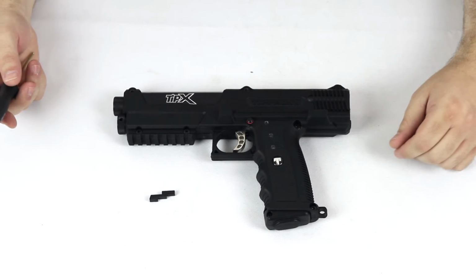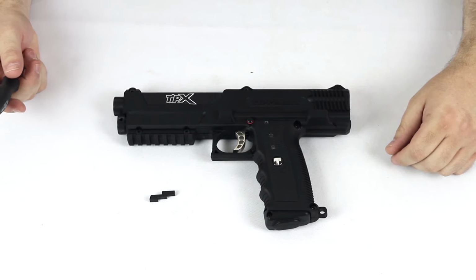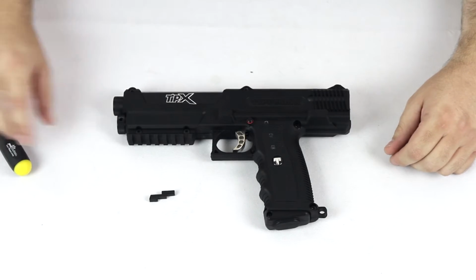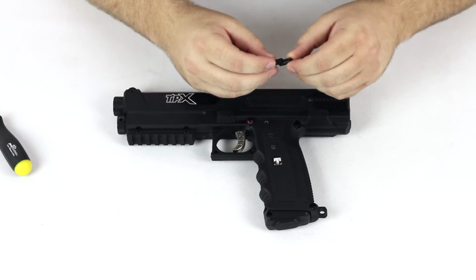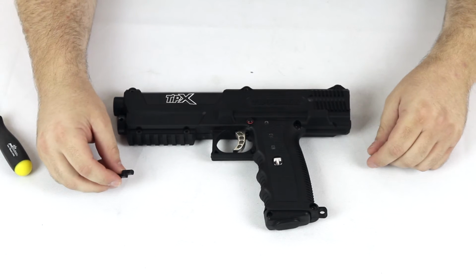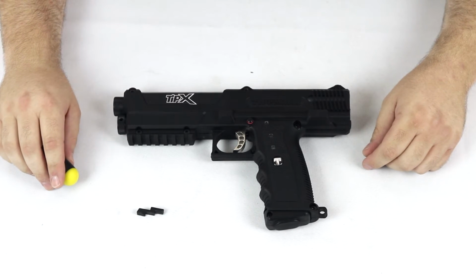Today we're going to be demonstrating the installation of the Exalt Extended Mag Release for the Tippmann TipX and TCR markers. The Exalt Extended Release is designed to make dropping your magazine easier and more intuitive. If you wear gloves while on the field or simply have trouble using your factory mag release, we think that you'll find this to be a huge advantage on the field.